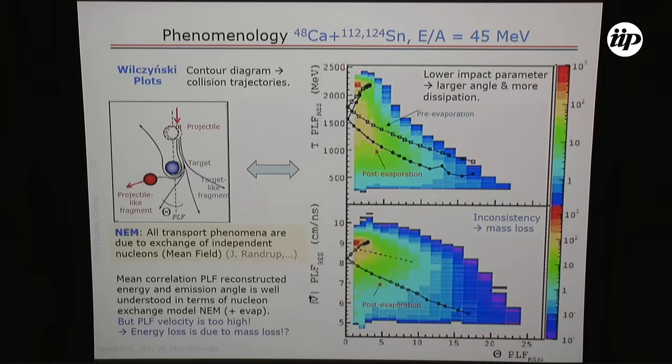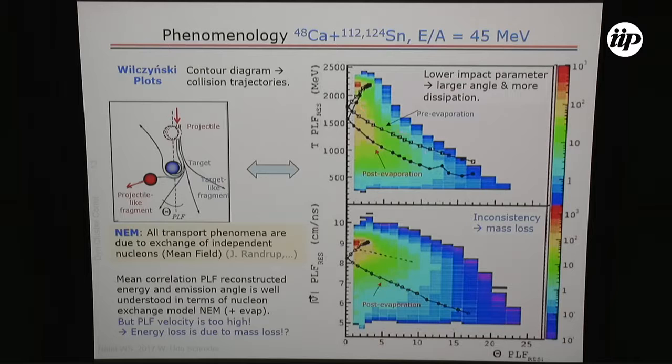And this is essentially what you see in these data, which are shown as a two-dimensional color-coded contour diagram, coming from quasi-elastic, low energy loss, to very high degrees of dissipation of the initial energy. You can see here from the energy scale, going from 2,200 MeV down to 500 MeV. So there's 2 GeV of kinetic energy of relative motion dissipated, transferred into internal excitation energy.